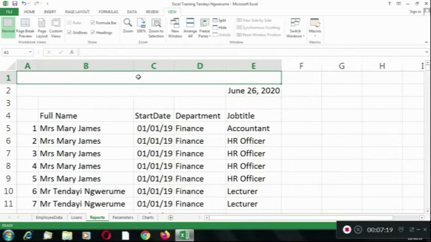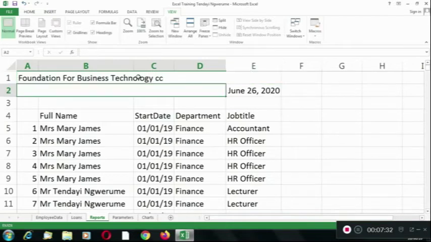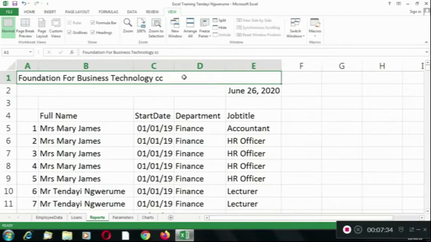So on top I'm going to put my company name, Foundation for Business Technology, CC. Right, then I need to center this.